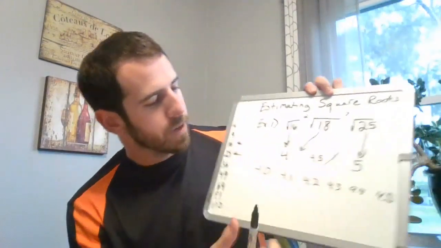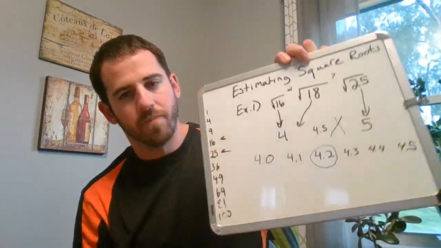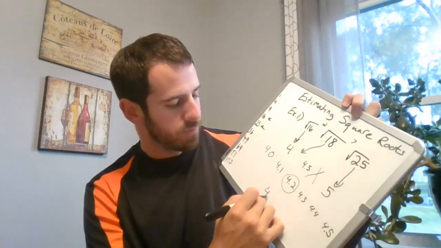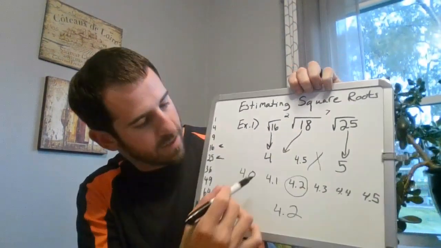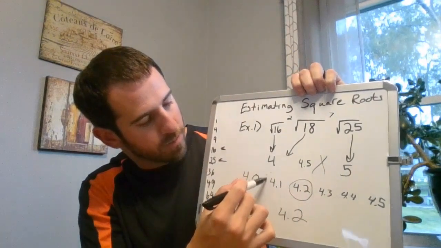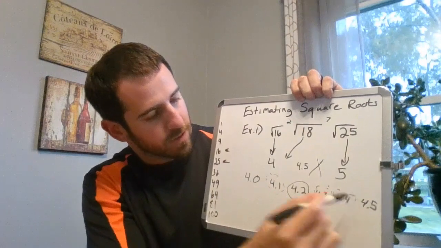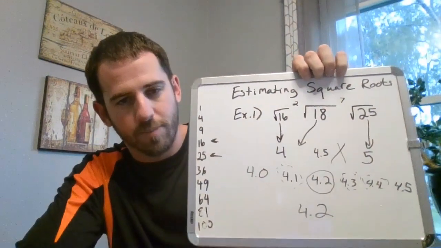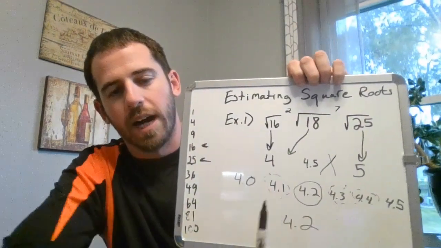So from here, I'm just going to say it is something like 4.2, and that is your answer, 4.2. Problem solved. You could have guessed any of these ones. I'll put dotted circles around the other ones. Any of those, I would have accepted. If you put 4 or 4.5, no. Any of those, I would accept it.